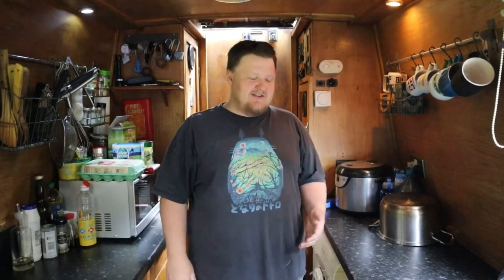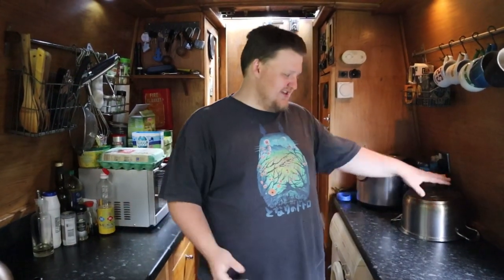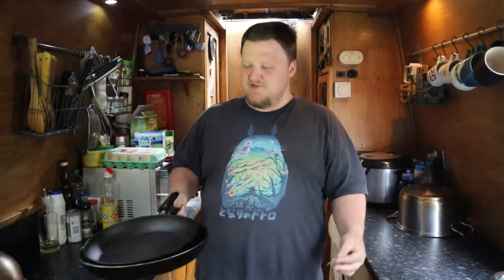You'll notice our large pot and some pans are left out. Because of the lack of storage, bigger items often just stay on the empty bench space. Since I use them two or three times a day, I'll just leave them out, scrub them off, let them dry, and pop them back onto the stove top to use again in an hour or two. And the kettle always stays out — you never know when you'll have the hankering for a cup of tea, so it has to be on call 24/7.